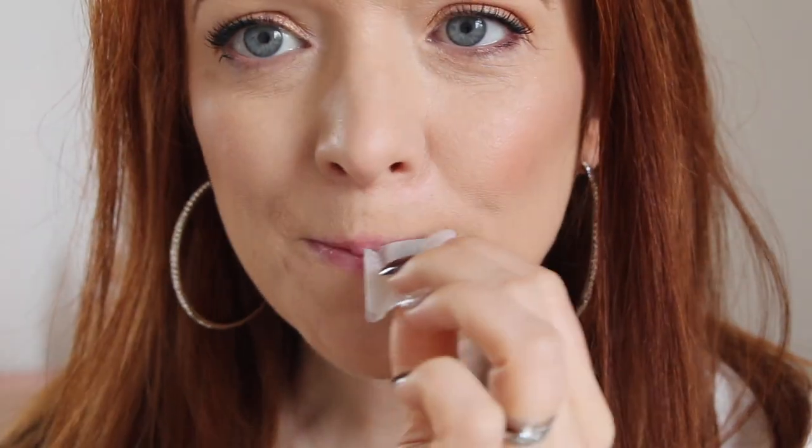So it says when you take it off, just massage your lips a little bit. My lips do feel poutier — they feel a little fuller. For me it's noticeable because my lips are so small. I quite like this; I think this is good. If you've got fuller lips it's going to be quite dramatic, but for me my lips are quite small so I can really feel a difference. I'm going to put some lipstick on.